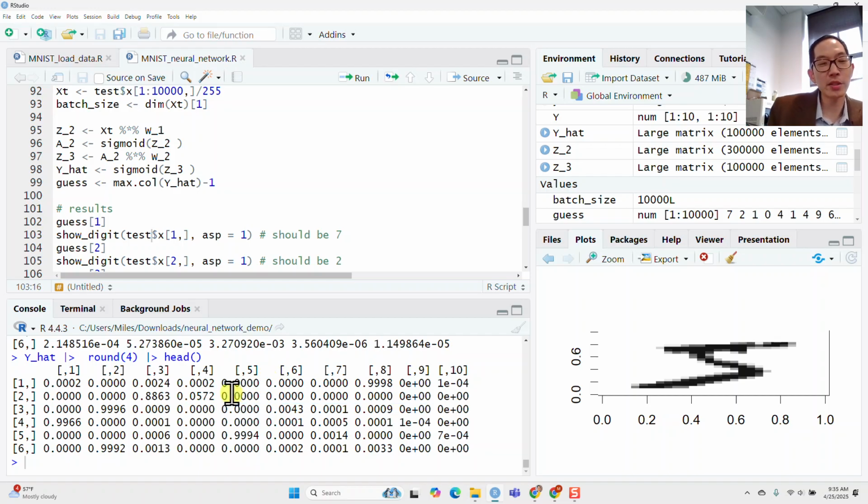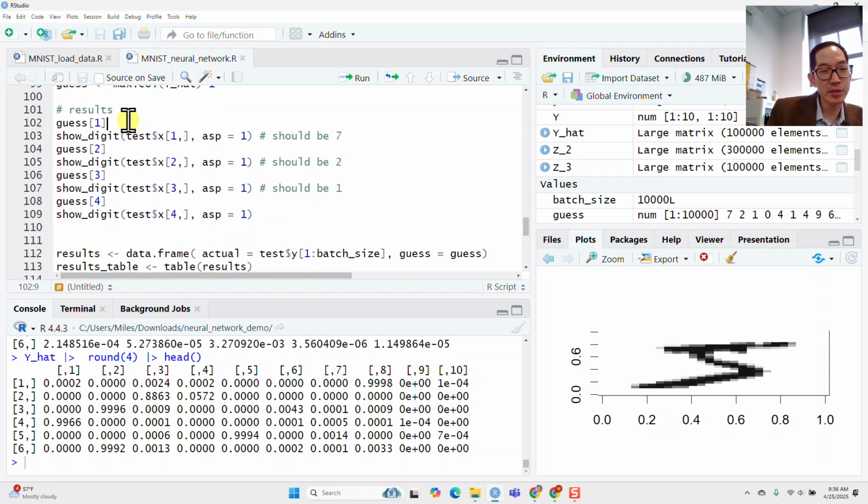One thing to note is that these are not probabilities. There's no requirement that each row has to add up to 1. Your mistake is basically how far you are from all zeros and a 1, and it's just trying to get that. If I add up this row, it doesn't add up to 1; we get something greater than 1. So the rows aren't probabilities. We're hoping for a bunch of zeros and something close to a 1. That would correspond to a label 1. This corresponds to a label 0. This one would correspond to a label 4.